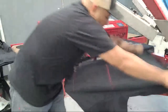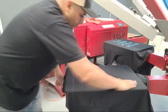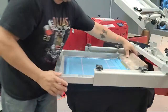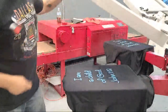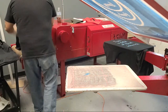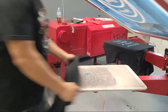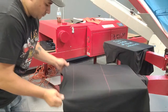Then I gotta switch these over to the youth palettes that I have, because I got 2 T's and 3 T's and 4 T's and 5 T's to do. Let me finish these right here and I'll throw another one of those on there. Change out the needle. See how it looks.